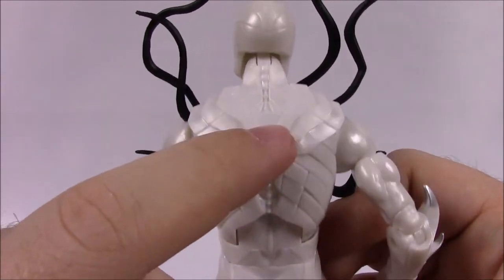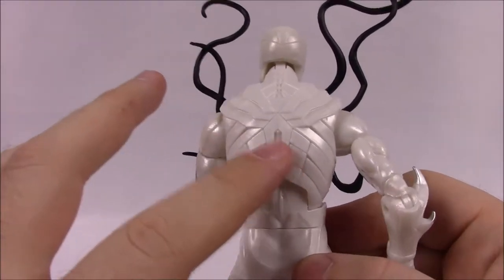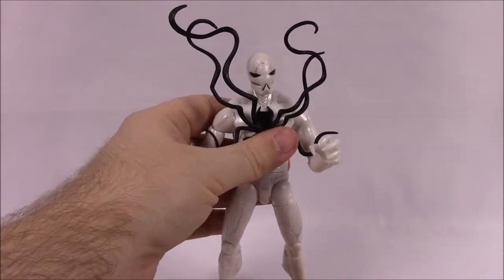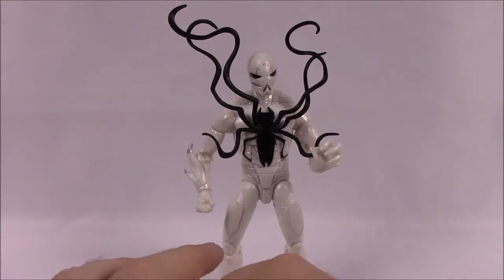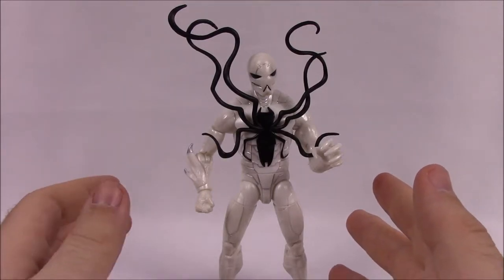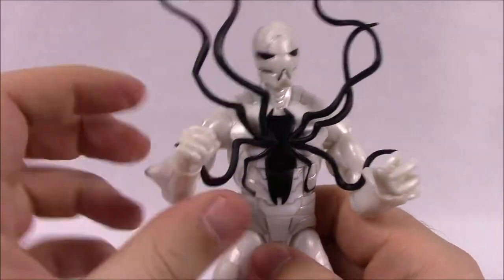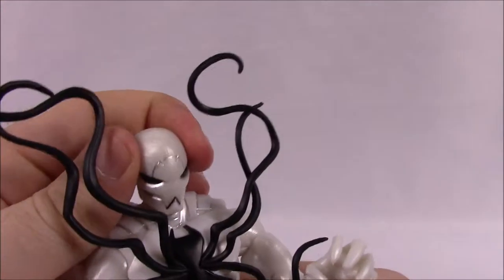I'm pretty sure this is like a robot, but from what I looked up, it wasn't this description at all. So it's kind of weird, but again, very robotic. It's got the spine and everything going on there, and it looks really cool. But let's just read it from the box real quick. It says, believing himself to be a living miracle after seemingly coming back from the dead, the symbiote-possessed Peter Parker rejects the Venom identity and names himself Poison. So this is Peter Parker after supposedly dying. And again, I did not see that in the information I read, but that seems really cool, and so he's in this whole weird suit thing.